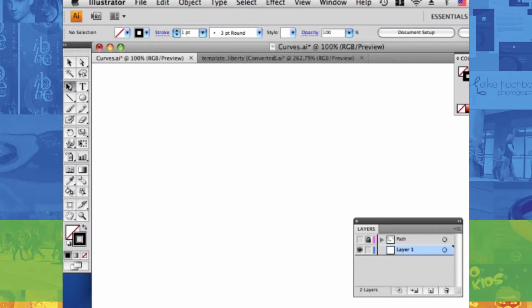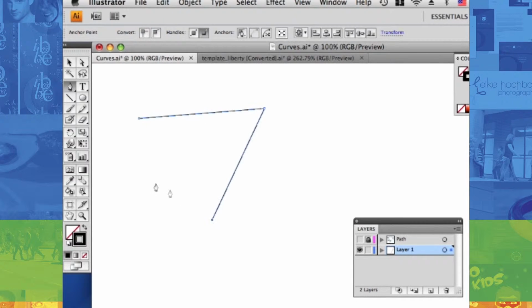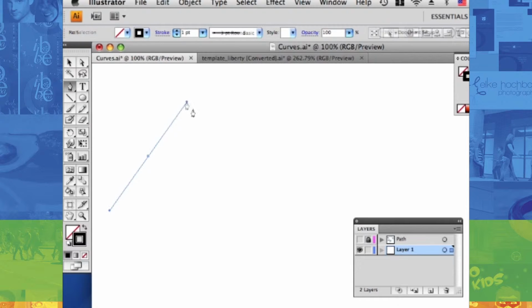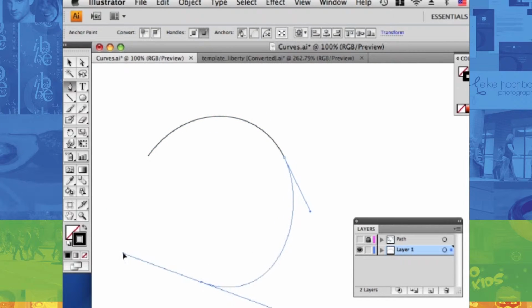To draw straight lines with the pen tool, you simply click once in one spot and then move to another and click again. To draw curves, though, you click and drag with the mouse. By dragging, you pull out what are called direction handles. These handles tell Illustrator which direction the path will go to once you click in another area. It's a little tough to see, but the direction handles have small circles on the ends of them, while the anchor point appears square. Visualize the direction handles with the head and tail of an arrow.